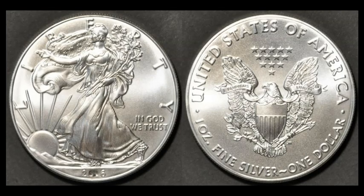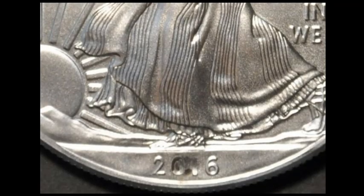So we don't see Silver Eagles on the list that often, but this is definitely worth a conversation just because it sold for a bunch of money. We have a 2016, just a good old basic, meant as a BU, investable, tradable Silver Eagle with a pretty cool little error. You have a minor strike through on the date. It could have been a little spot of grease or something that landed on that planchet before it was struck. But wow, pretty cool.